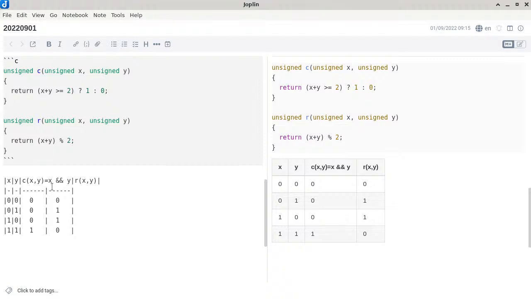Yes? Is it not AND? No, NAND doesn't work either, because NAND is going to be 1, 1, 1, 0. So you're missing just one row also. Yes? Is it exclusive OR? It is exclusive OR. Okay, so we can now say, oh, this is just X exclusive OR with Y.